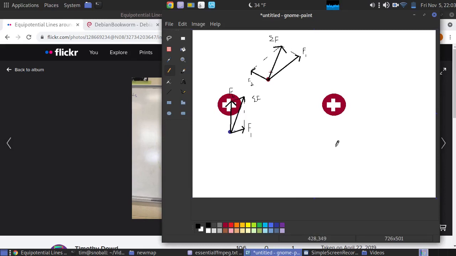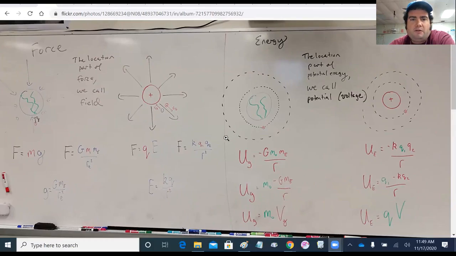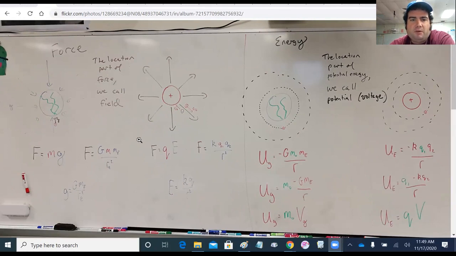It's really hard to keep track of these, and they're changing continually. So it would be useful if, instead of trying to add forces individually for the charge wherever it ends up being, we could just map space and come up with it ahead of time. In this location, what do we know about force? In general, we have a concept called field, which is related to force. In every force equation, which I've drawn in purple here, part of it depends on where you are, and part of it depends on the specific object. And field is the part, either gravitational or electric, that depends on where you are.